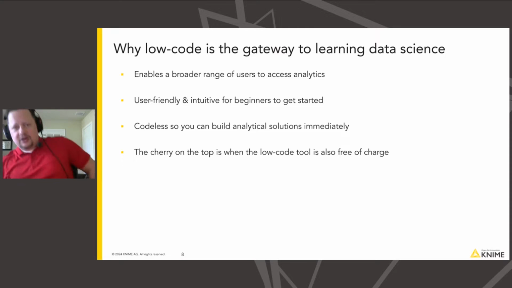So I'll start in my intro with why low code is a good gateway for learning about data science. We're big fans of low code at Knime. That's kind of what we do. It enables a broader range of users to access analytics. So, instead of folks that are maybe hardcore coders, maybe they come from the Python world or the R world, this lets us get some of those business analyst folks who maybe have been doing regressions in Excel or something. Maybe that's you, get involved with analytics.